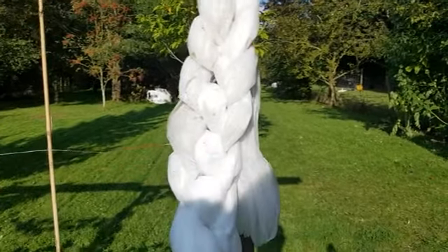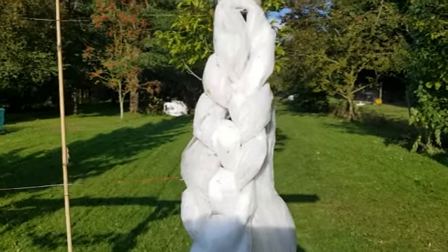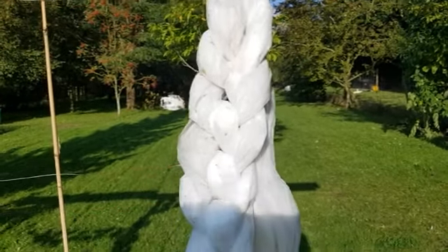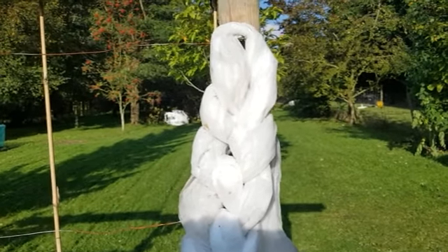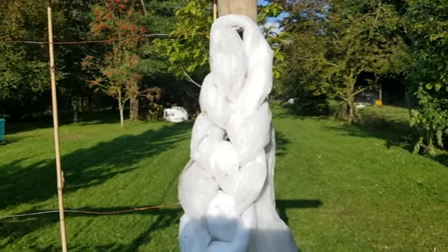Here's my fleece that's been stored in the shed throughout the summer. As you can probably see, I've sort of knitted it together to be able to hang it up and keep it tidy — it's a brilliant way of keeping the fleeces stored without them getting in the way. So that's the fleece down. We'll leave that for a week or two before getting the garlic out and planting it.